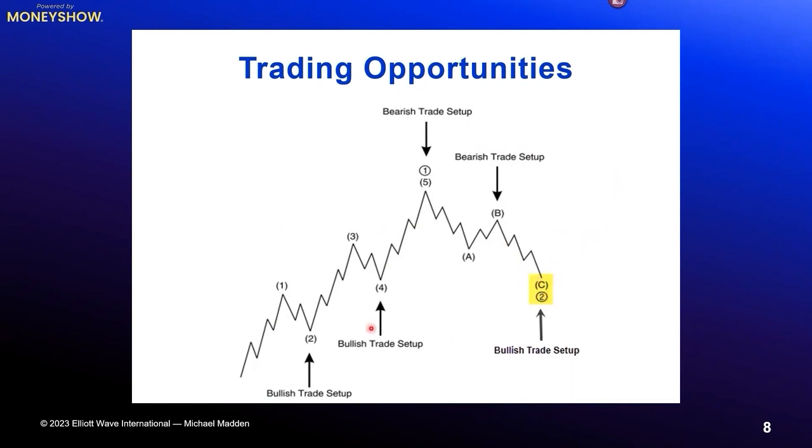And from this wave 2 low, we would have 1, 2, 3, 4, 5 of another wave 1, 2, 3, 4, 5, and so on. And again, this could be 1, 2, 3, or this could be A, B, C. So it would be a similar setup, 5 waves up, 3 waves pullback, and we'd look then for the following 5 waves.